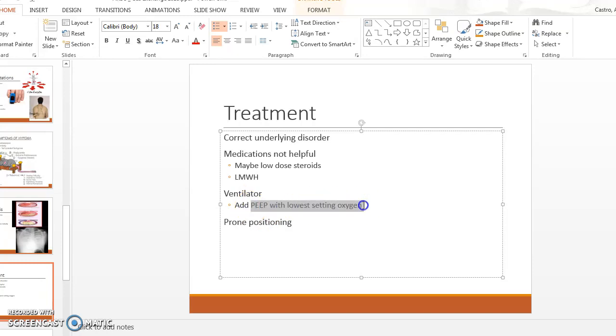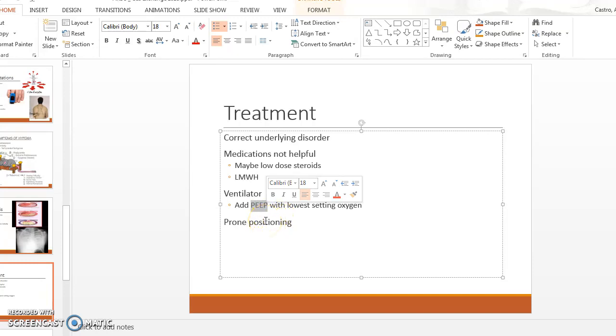One of the key things I want you to remember about this is that there's a problem with the alveoli. So we can blow oxygen into the lungs as hard as we want to, but as long as there's a problem with the alveoli, we are not going to be able to get gas exchange to happen. So we just want to give them oxygen support. The important thing with a ventilator is that it's going to be forcing their lungs to continue to open and contract and keep them basically alive even though their lungs are in shock.